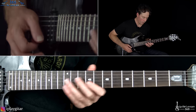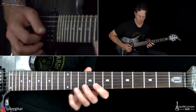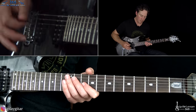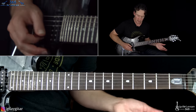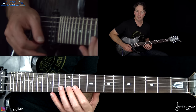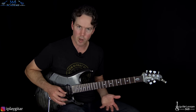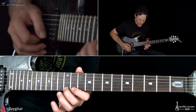So then you start those over, the A minor, C. So on the D minor, after the D minor one, you're just going to jump into this, which they don't really do exactly like they do on the recording. On the live, they just kind of go, Zacky Vengeance is doing that, while Synyster Gates is doing that on top, but on the recording, there's a lower and a higher harmony of this little chromatic lick that they use quite a bit.